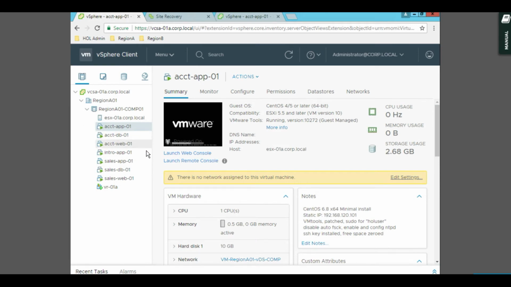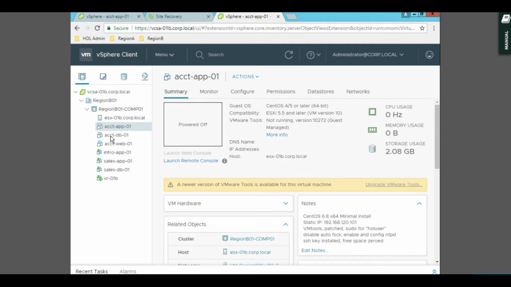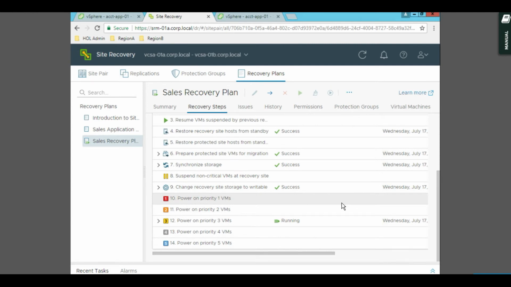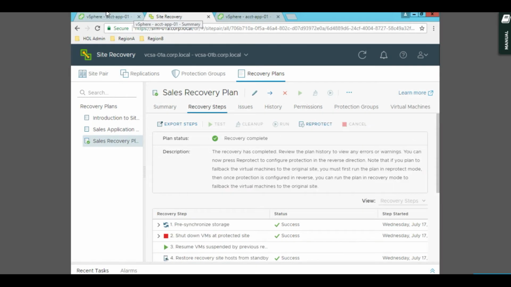So my VMs are back in my primary site, in powered off state. We need to do a cleanup of all the steps completed, and we need to reprotect and make sure it's ready. Okay, it's ready now.